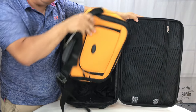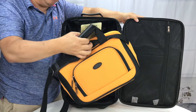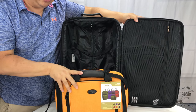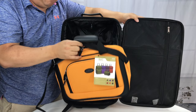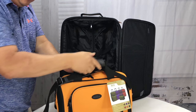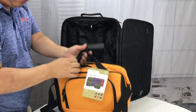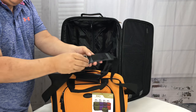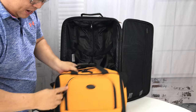I did say this was two pieces and that's because it comes with this piece right here — another little bag, same color, and this one is kind of a personal item carry-on. This is actually much smaller than the personal item dimensions that airlines allow, so I wouldn't probably use this for my personal item unless that's all the space you needed, but it's nice to have something that matches. It has a grab handle with a vinyl pad that opens up and is velcroed so you can carry it like a little briefcase. You also have a shoulder strap with a plastic shoulder pad and a metal adjuster.